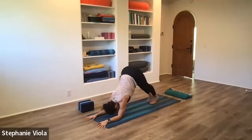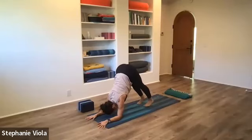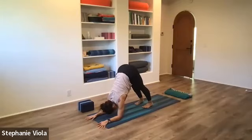So the chest goes back. You want it to be behind the elbows if you can, shoulders behind the elbows. And then you walk the feet in, hugging the belly in, and you're trying to get as much weight as you can into the legs. Push down as strongly as you can with the forearms and the hands. Getting into that part of the spine right behind the chest.